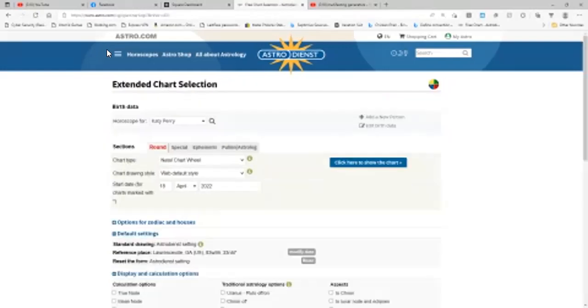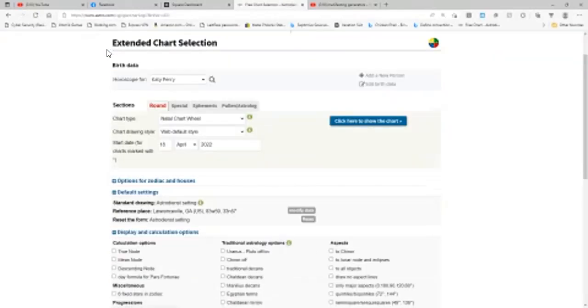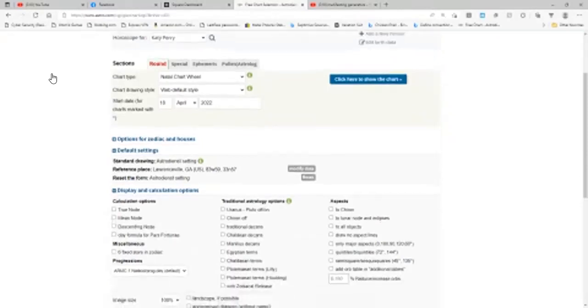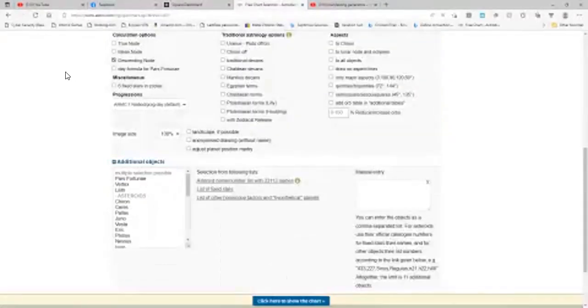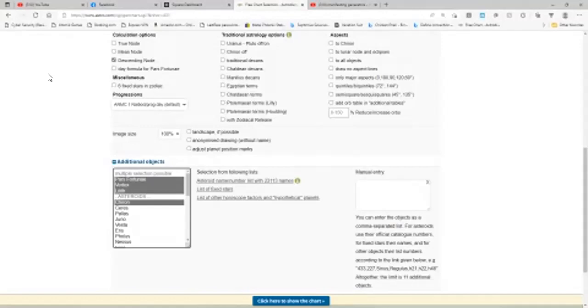On here, you can do a whole load of things. The first thing I always do when I come in here is add the descending node. This lets you know where your south node is, the past, where you came from. Down here, you can click and add your part of fortune, which is your sprinkle of luck in this life, your vertex, which is a karmic event that is meant to happen, your Lilith, which is your dark feminine energy, or if you're a guy, the dark female energy you're scared of, and Chiron, the wound that you have to incur in this life in order to help other people heal from that same thing.